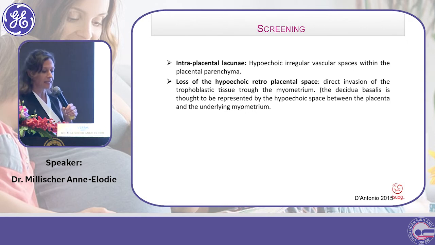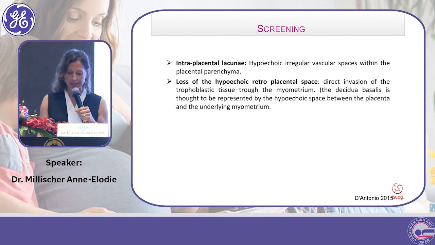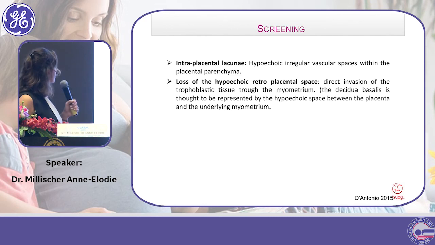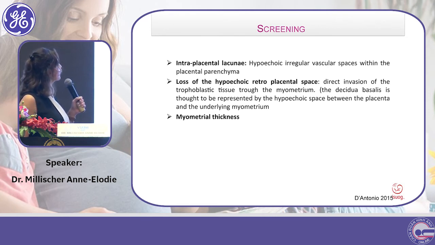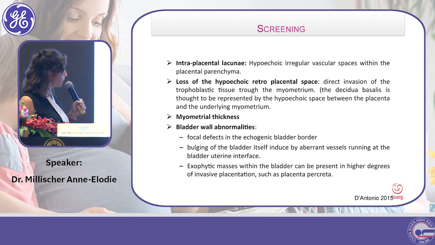The second point is the loss of the hypoechoic retroplacental space. Hồi nãy cô nói là những cái đặc điểm nó rất quan trọng các bạn cần nhớ, đó là cái xoang mạch máu và các mạch máu có hướng đi bất thường phía sau bánh nhau, và đến cái đặc điểm thứ hai là mình sẽ mất đi cái khoảng echo kém sau nhau. When we focus on this interruption, you have this kind of image. You can see that this hyperechoic line is completely interrupted by the exophytic placenta just close to the bladder.